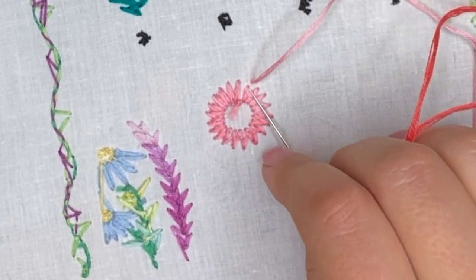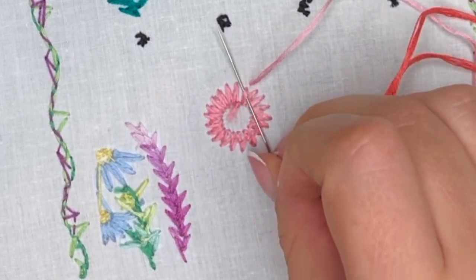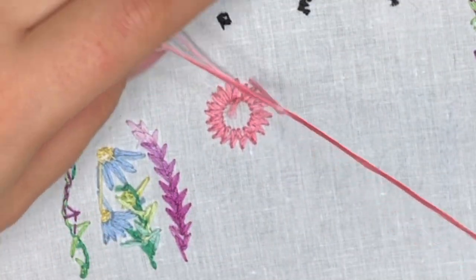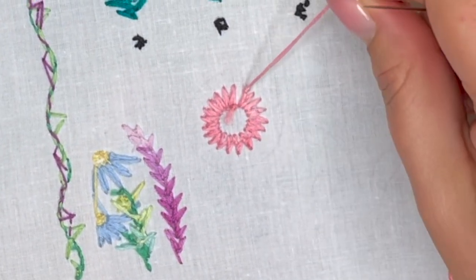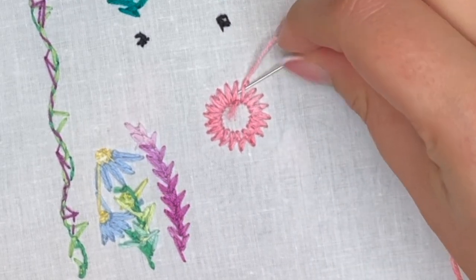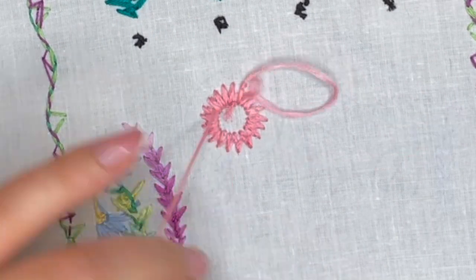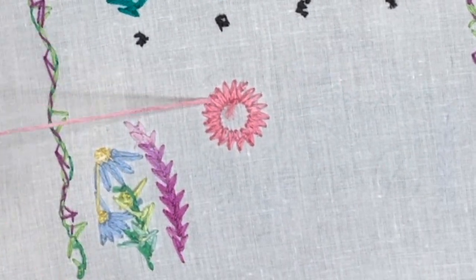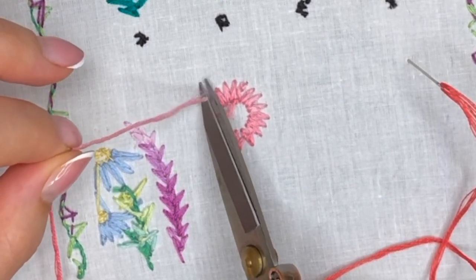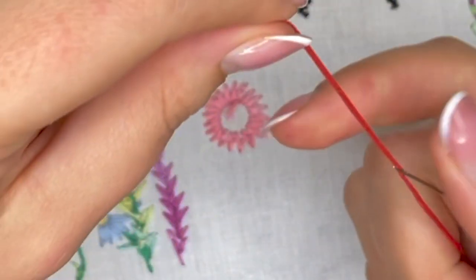And to finish it, I'm just going to go under my stitch. Here I'm not touching the fabric at all, and I'm going to make a loop, and it's going to create a little knot like this. And I'm going to go under my previous stitches like this, and this way I'm hiding my ends, and now I can cut really close. So I'm going to cut it here. And now I can start my new thread, but I'll actually be continuing this one.